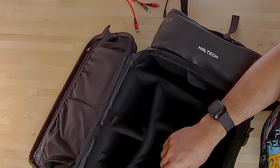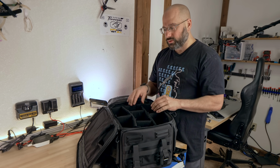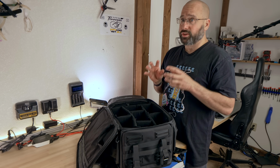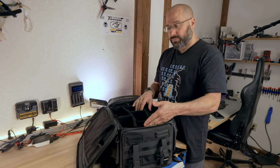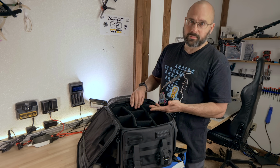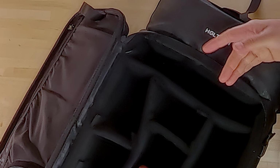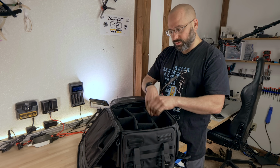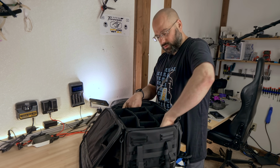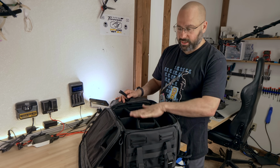I will say that these shelves are pretty thin compared to the shelves or dividers from some other bags I've seen. The Pyrodrome bag specifically has really thick dividers, very stiff. The iFlight bag that I use as my daily driver is sort of in between, and that's gonna matter because especially as they get older, they're gonna wear out and get a little saggier. On some bags, these shelves will have separate little pouches, little zipper pouches or flex pouches. That is not the case on any of these. These are just dividers and there are no additional sort of organizing compartments inside the backpack.